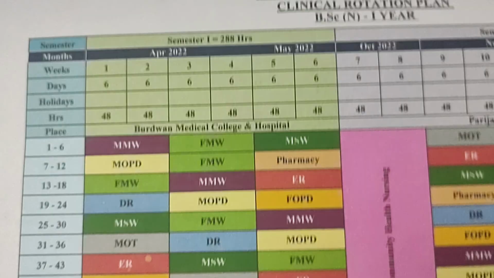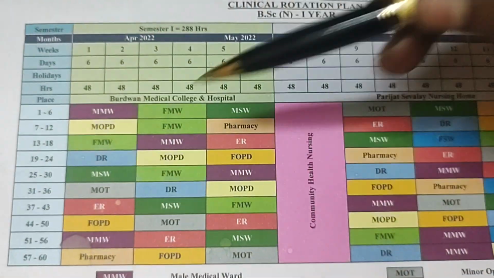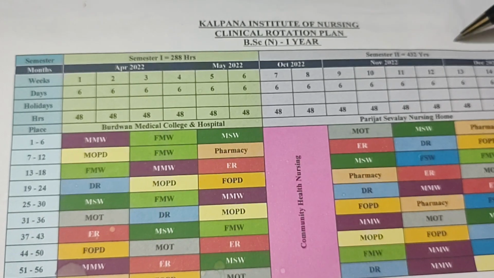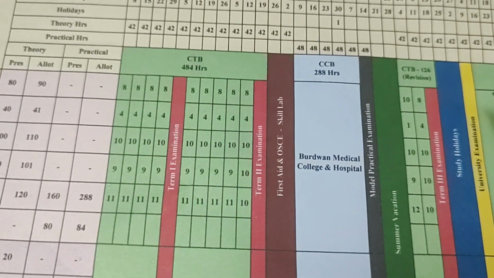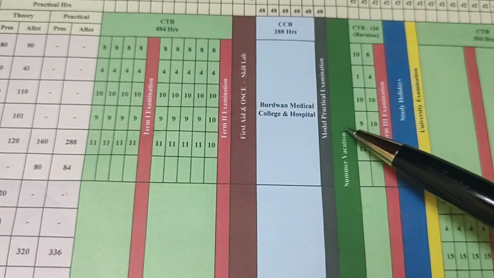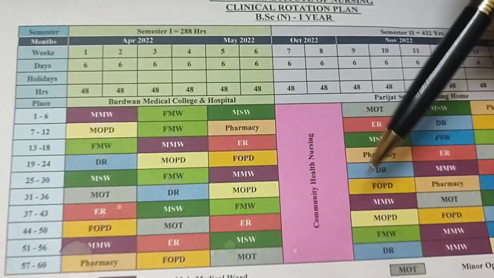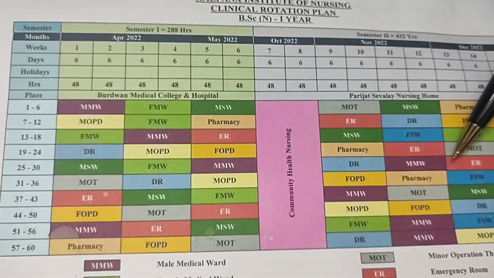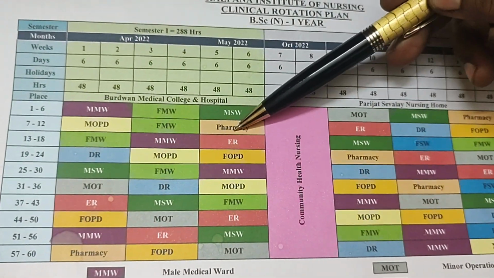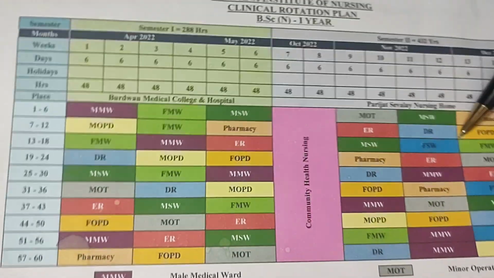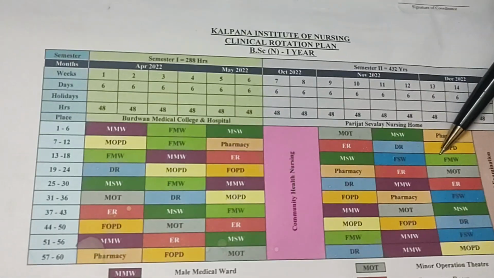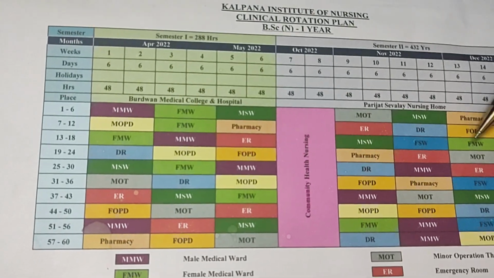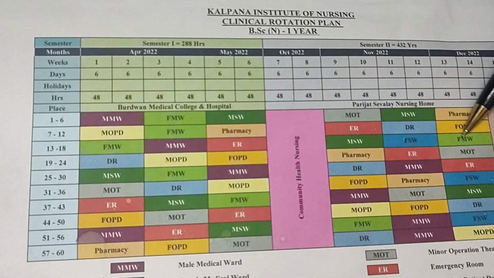If you see this clinical rotation plan, there is no need to cut the theory months. It is very easy. Take only the April and March months. In this MRP, it is shown how many hours: 228 hours. It is also written which hospital we are going to. You must always include the government hospital and your parent hospital in the first and second semester. That will be better, because any time an INC inspection comes, they will ask where your parent hospital rotation plan is. Are you not giving the parent hospital posting that you are showing to INC?